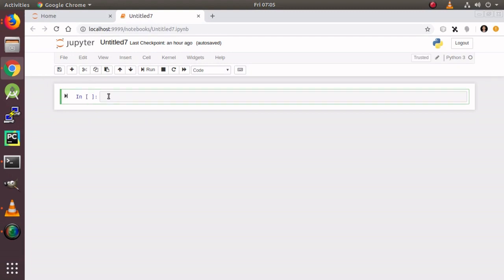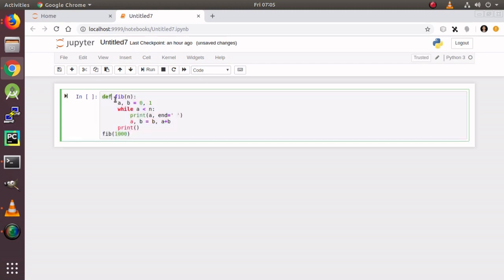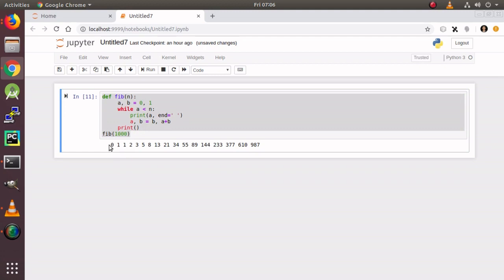Let's consider the typical Python program. Guess what? Yes, this one. This is the program to print Fibonacci numbers, and we are printing it up to 1000. In order to execute this program, run the cell, and this is the output.